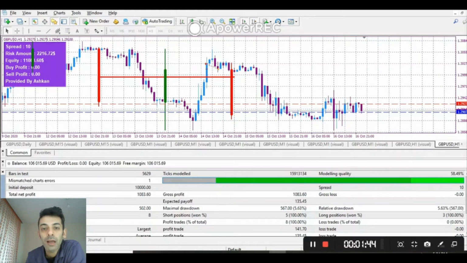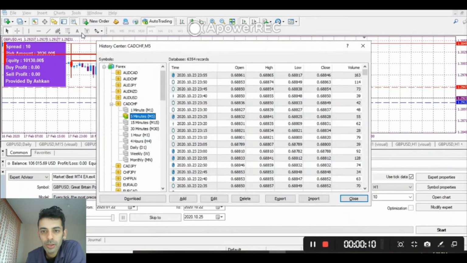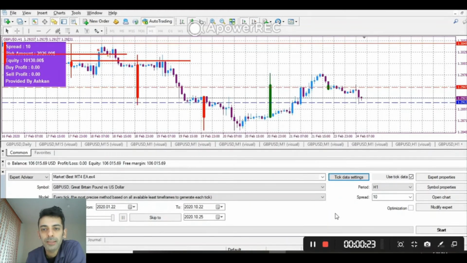Okay, how can you download all the correct data? There are two ways. If you want to increase this value a little and reach slightly better quality, you can press Tools, open History Center, and find your symbol, as I'm going to do right now. Tools, History Center, and you have to find your symbol and press download. This way your quality will increase, but it can't reach 99% quality in some cases.